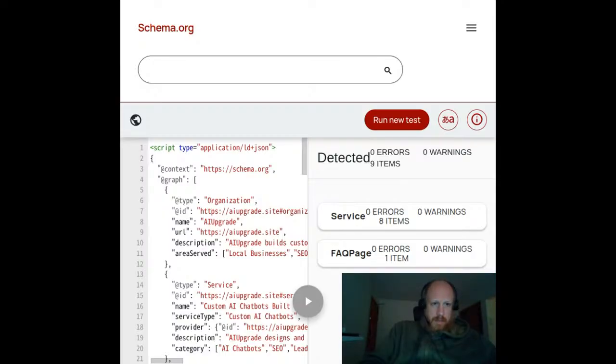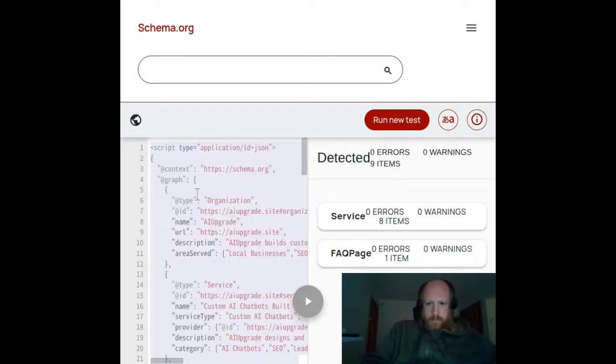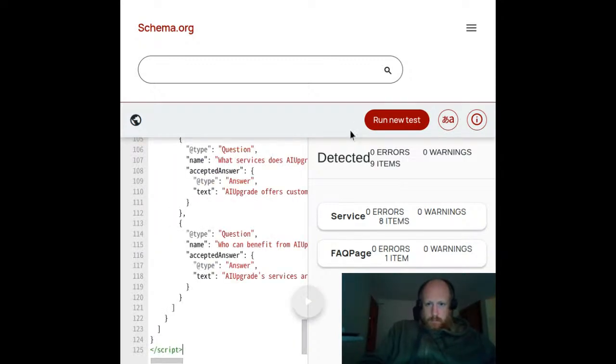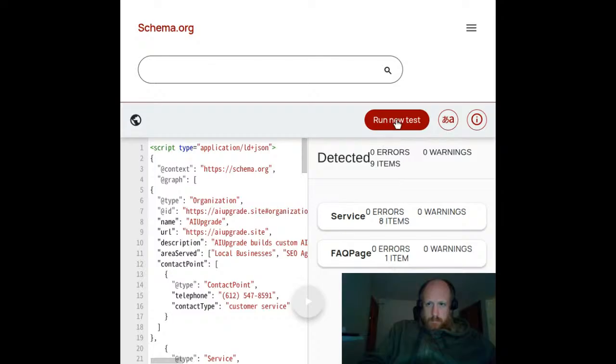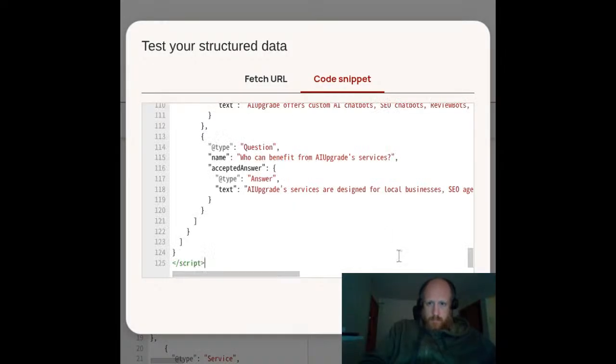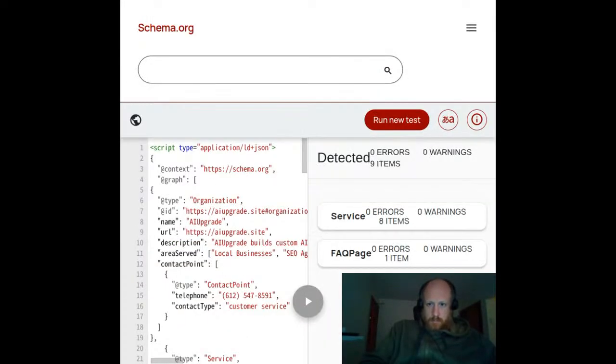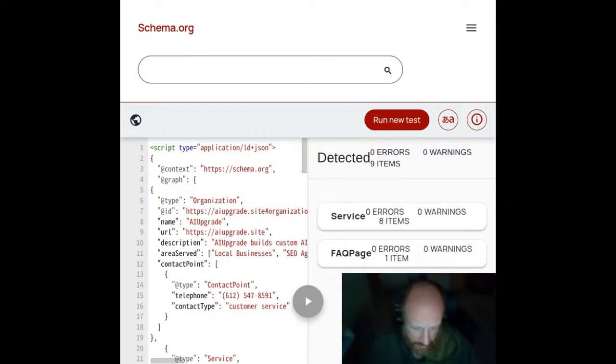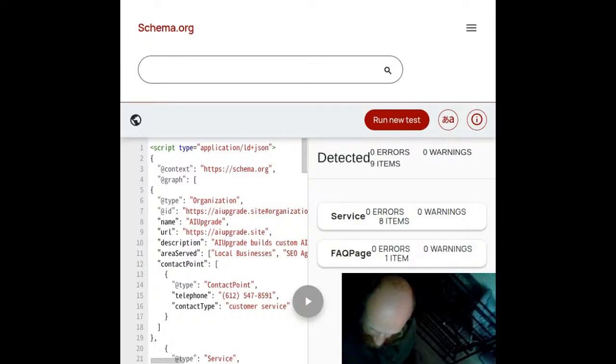Jesus, this battery is ruined. Okay, that one definitely contains the contact point, but it's still not recognizing it as valid JSON.